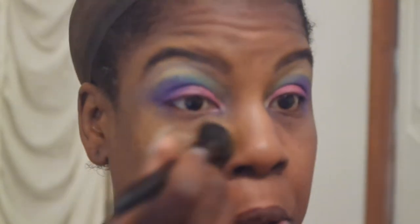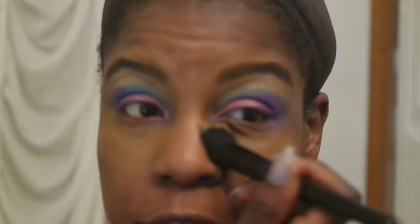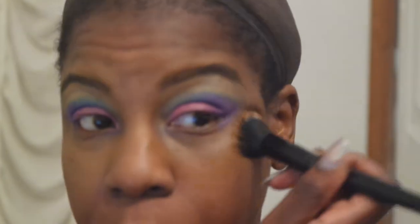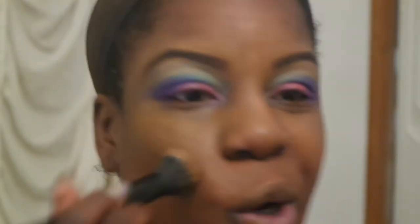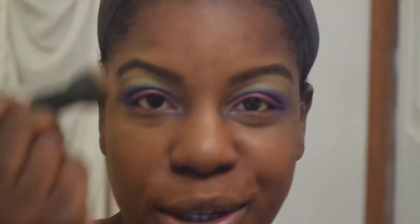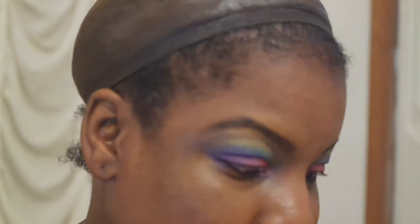It really did. So, you know, this is a party. I'm going to have a good time. I'm not trying to be a showstopper. This eyeshadow, I'm going to make it do what it do. I'm already outstepping myself because I'm doing a video, so who cares if my eyeshadow might not be popping and all pigment and stuff, I'm gonna still look good.